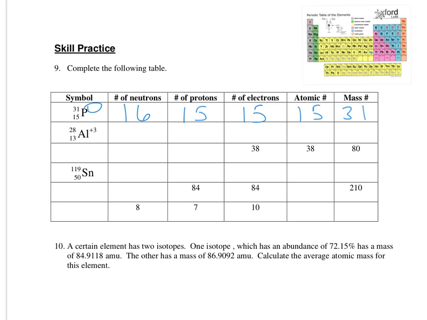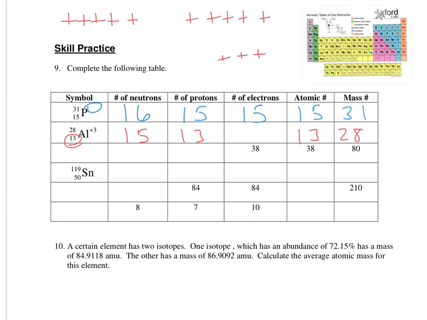Well, this one, I know that aluminum is 13 because that's the smaller number. The mass is 28, which means that the neutrons, which are the only other thing with significant mass, is 15. And then the protons and electrons. Well, the protons can't change. So if I put 13 of these, I'm just going to put them in groups of 5. If I put 13 of these, that's 13 positives, right?